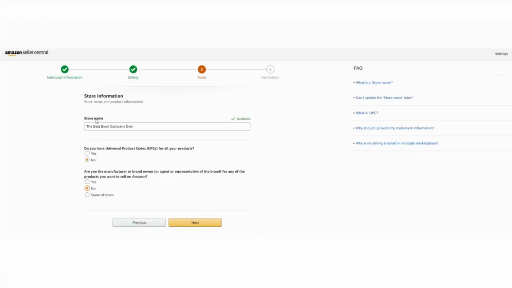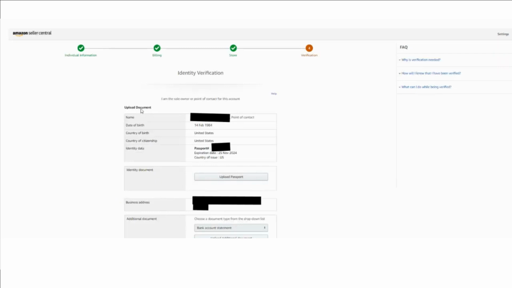Okay, so now it's going to ask you to verify your identity. So make sure all of this is correct. Then you're going to upload. It's requiring her to upload her passport because this is a friend of mine who is originally from Mexico. It may have Americans upload their ID. Whatever it has you upload, simply click on upload and upload that. Make sure it's a very clear picture. Otherwise, it's going to delay the time that you get verified.